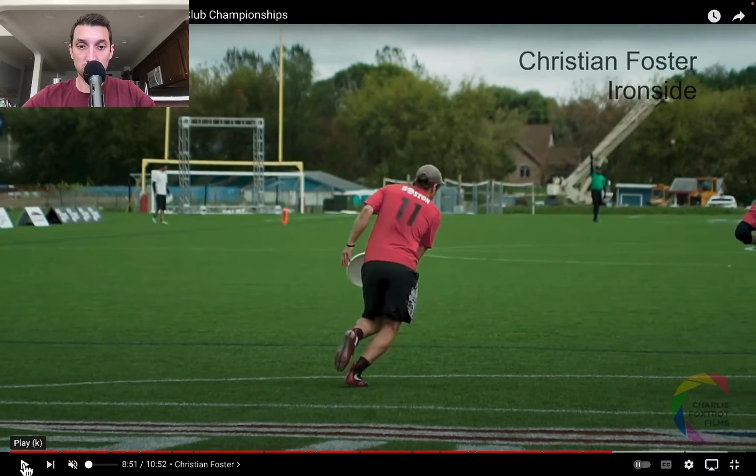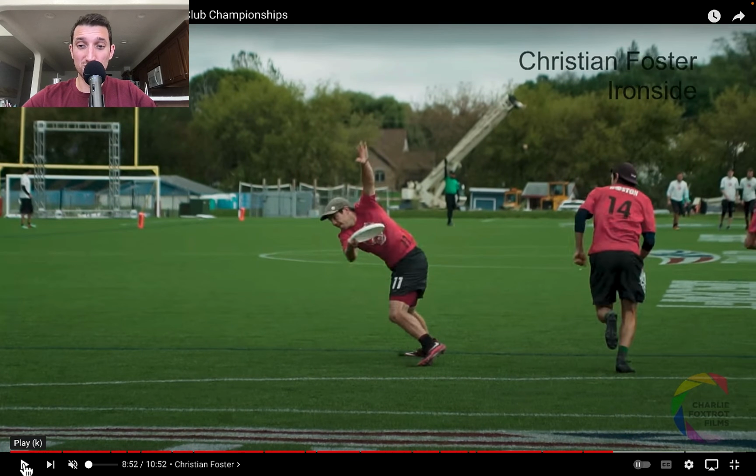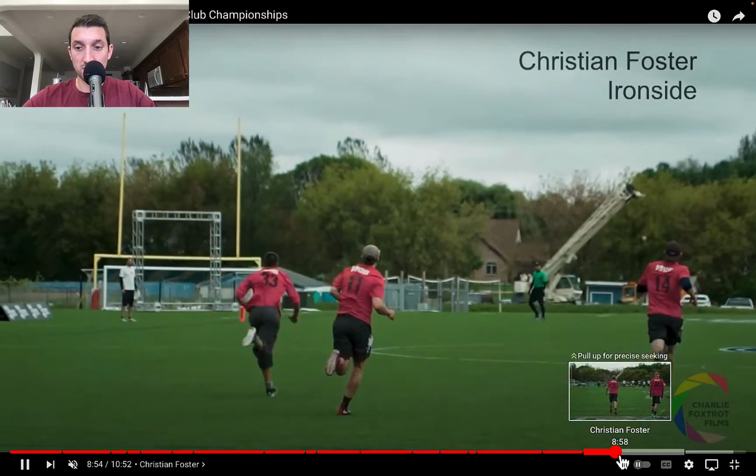Here's another one. It's a little bit faster, so I'll try to slow it down. You can see there's that right leg facing directly to the right, and then his left foot spins around almost 270 degrees, and then it shifts as he plants his right foot down forward, staying in front of the line so he's not crossing it. See, he's got that left hand high again, and then comes through a little bit less inside out. He's on the left side of the field because he wants it to come back right. There's probably a little bit of wind coming from left to right. So that's another nice example right there.